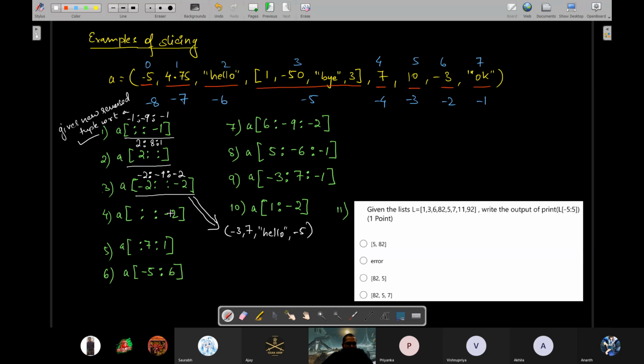Similarly, the index is negative. Here there is a negative index, so what will happen? Again, the start value will be -1, the end value will be minus of len -1, which will be -9 again. So this will translate to -1 colon -9 colon -2. Here, the step value is positive, so counting will start from the left side. So starting will be 0. So 0, 7, 1. Okay, tell me the answer to question number 6.